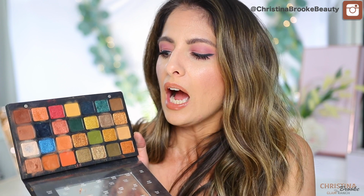I really do like the palette though. You can create a lot of looks with this. So that's one of the real big positives here. I think this palette's a little bit more advanced, so I like playing with it. I do like to come up with really cool creative eye looks with it, but would I say that this is a go-to palette for a lot of people? Maybe a lot of people wouldn't use this as a go-to.